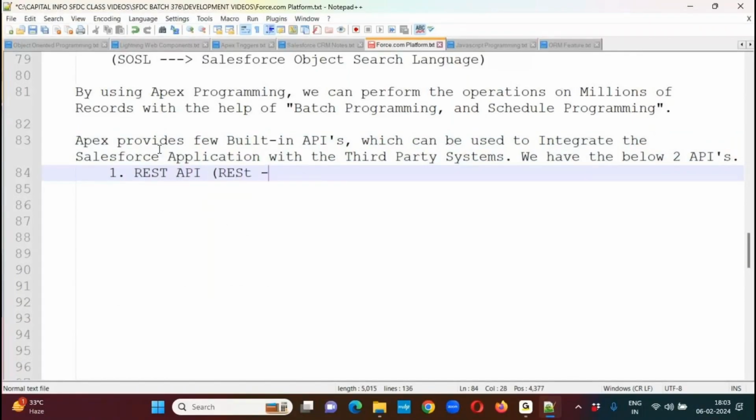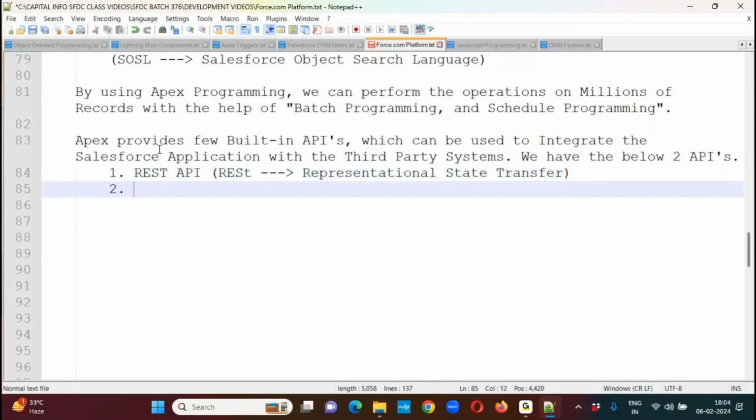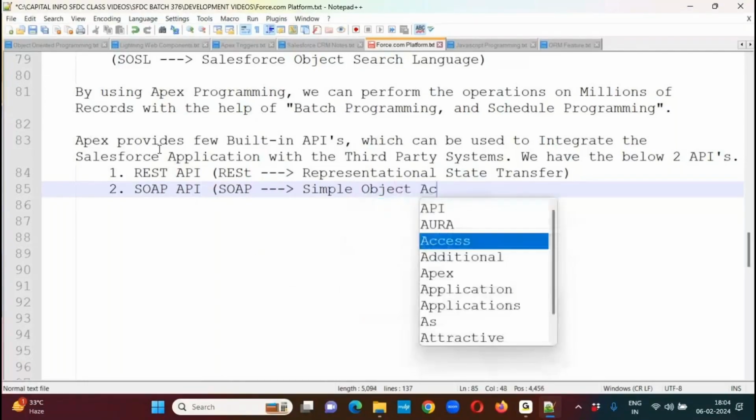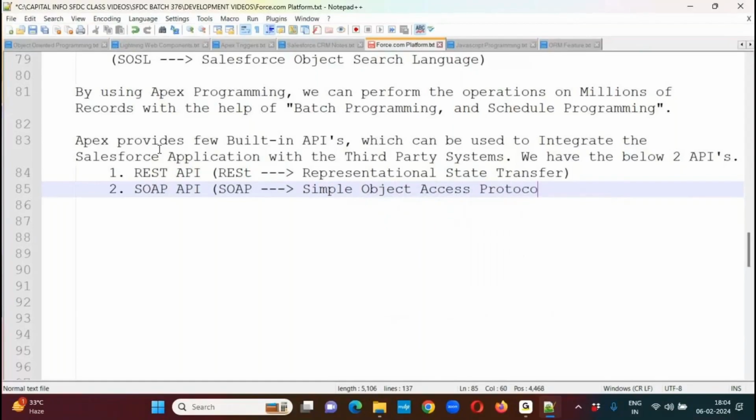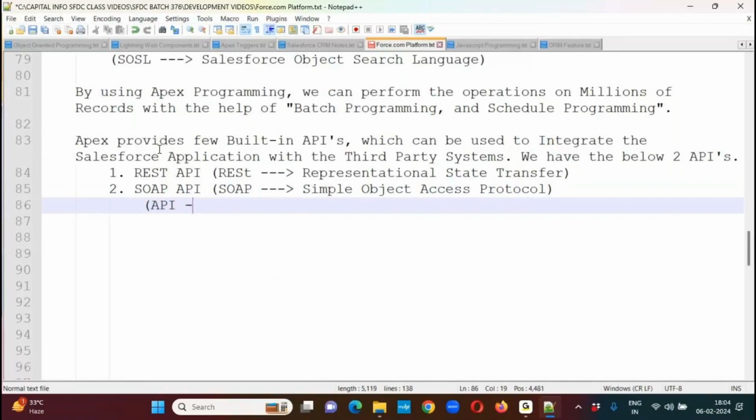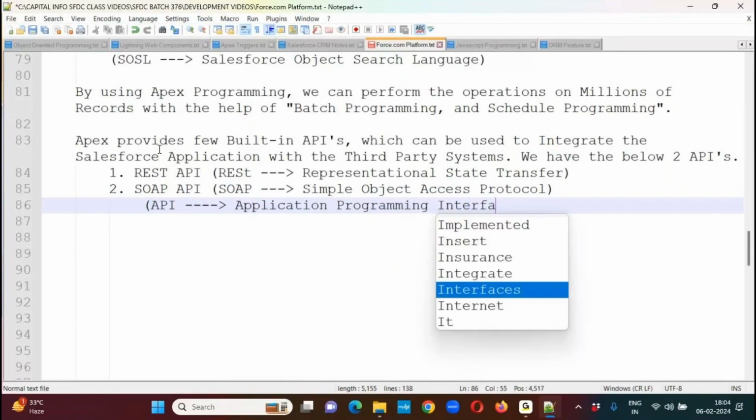REST stands for Representational State Transfer. Second one, SOAP API. SOAP stands for Simple Object Access Protocol. Now, API stands for Application Programming Interface.